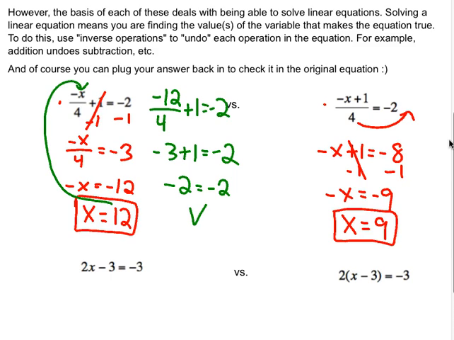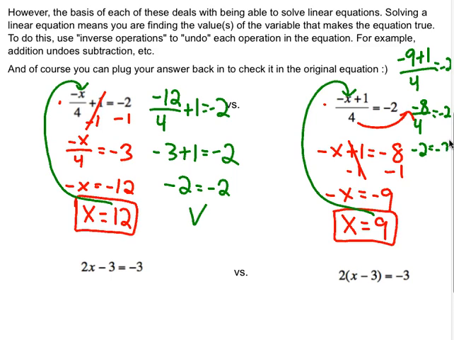Again, the power of being able to check your work is I'm going to go back. I'm going to convince myself I have this right by putting the 9 right there. So when I do that, I get negative 9 plus 1 all over 4 equals negative 2. This time I have to deal with the whole top of the fraction first because it's just one ginormous fraction. So negative 9 plus 1 is going to give me negative 8. Negative 8 divided by 4 is in fact negative 2, and you'll see that you did do it right, okay? When you plugged it in, you ended up getting something that's true, so we have the right answer.